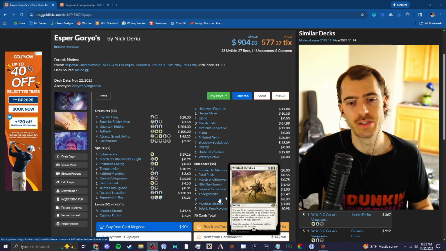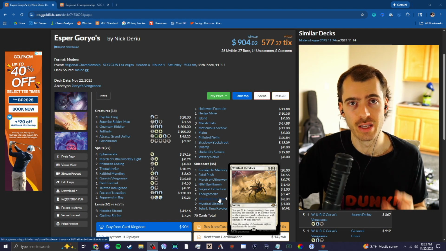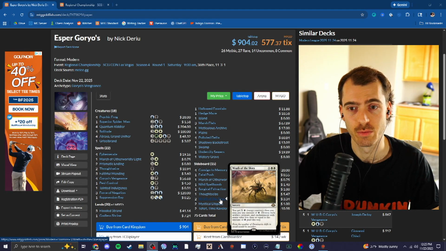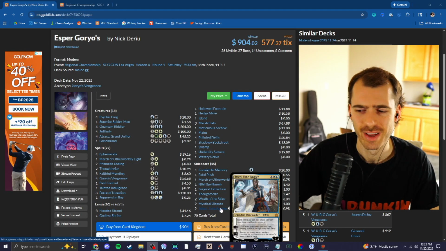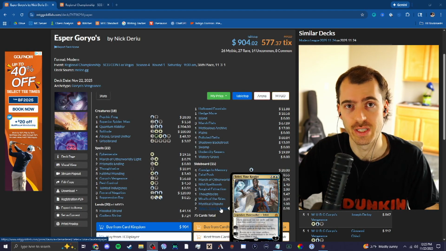Wrath of the Skies is very good against Boros, very good against Affinity, very good against Is It Prowess. I also bring in this card against Amulet Titan because it does clean up Urza's Saga, as well as against Broodscale. Mystical Dispute for the blue decks, and Teferi Time Raveler is good against the Mirror, against Jeskai Blank, against stuff that wants to cast counter spells like Simic Ritual.